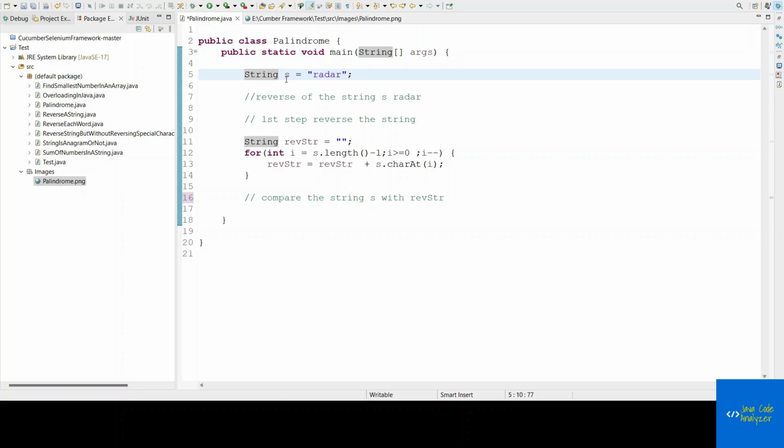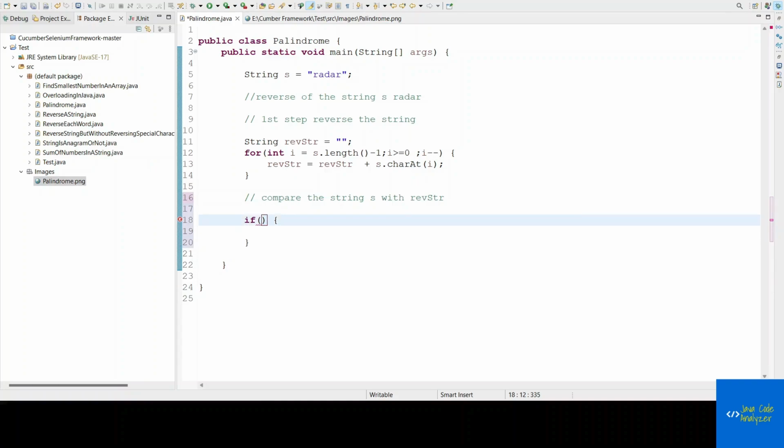If it is not equal, then that string is not a palindrome. In order to compare, we'll make use of an if condition, and if yes dot equals. The equals is the method which will help us compare each character of a string. So that we are using here, and if yes dot equals the reverse string, that means our string is a palindrome.